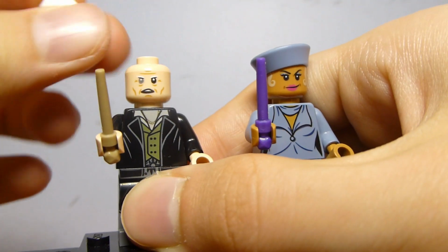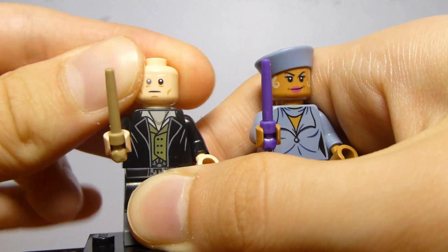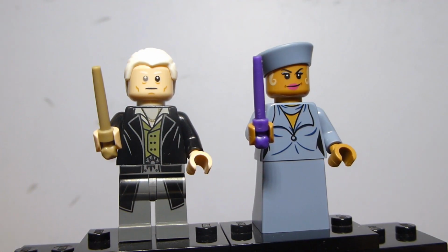But the main neutral expression, which is probably more similar to the CMF design in expression, just lacks the mustache, which I'm trying to remember if the mustache is more accurate to this movie, or if the lack of mustache is more accurate. But I think he has the mustache, at least in the big scene at the end, his most memorable scene. At least in that scene, I'm pretty sure he has a mustache. So I don't know. Maybe it would have been nice to just have the mustache here anyway, but it is nice to differentiate him a little bit.